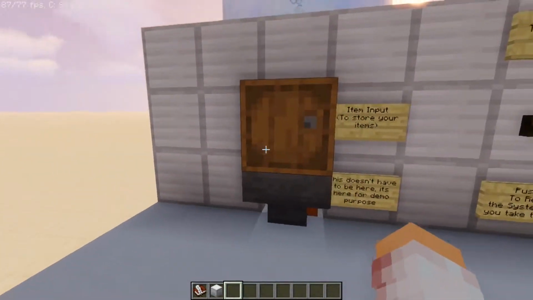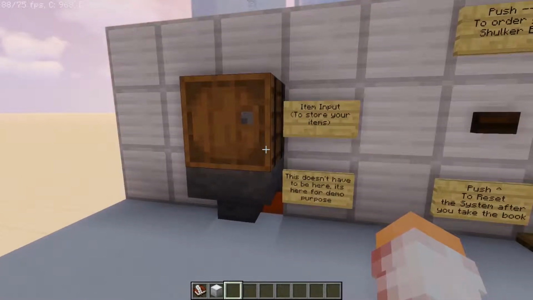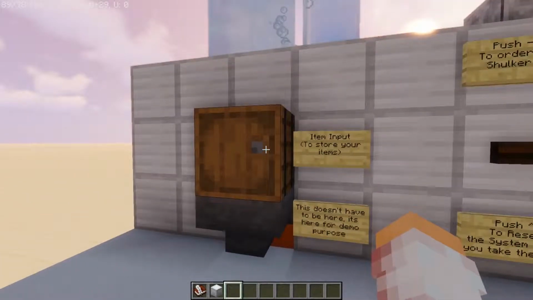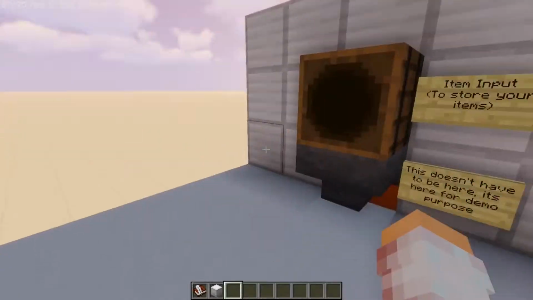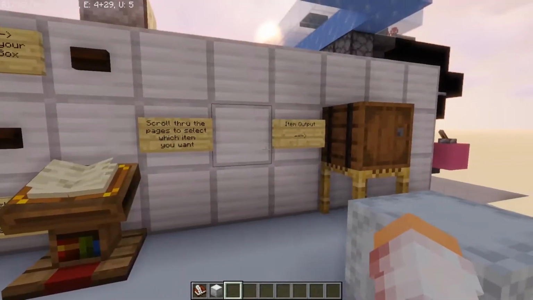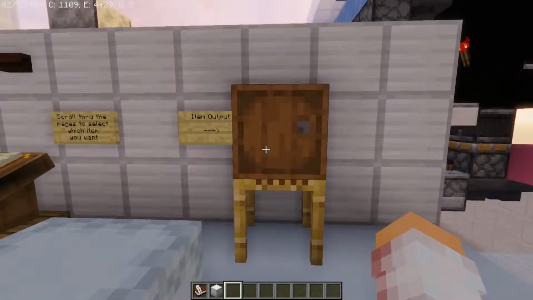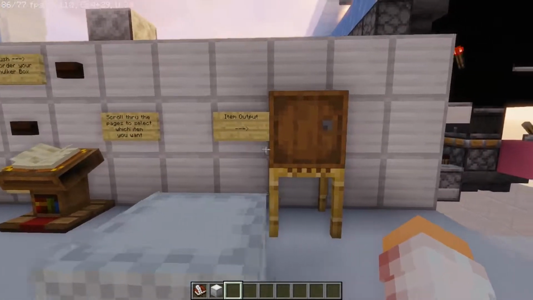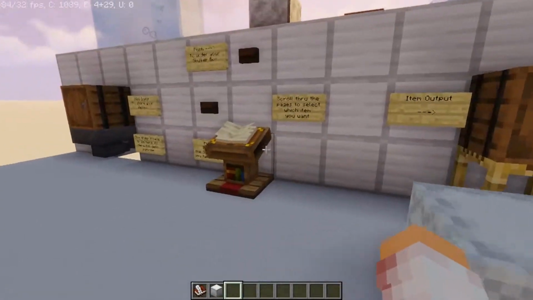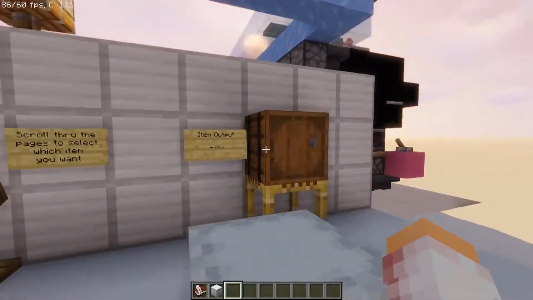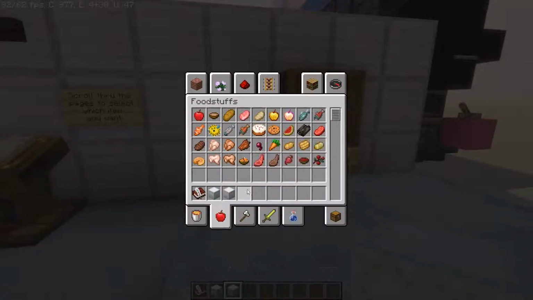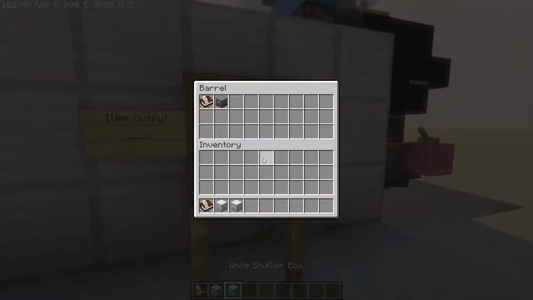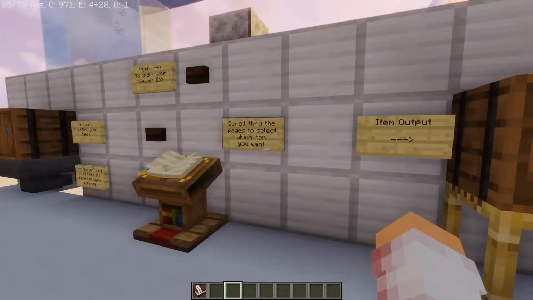This is an item input, for if you wanted to combine this to be like a storage room kind of thing. That's what I'm going to be doing. You put your items in, and they'll sort through into shulker box sorters and loaders. And when you get your thing called, so let's call another one, this is where those come out. Very quick, very efficient. Let's get into the tutorial.